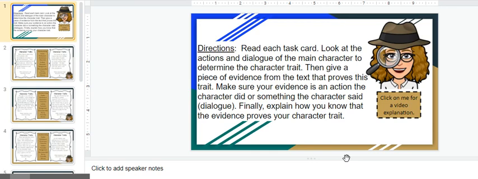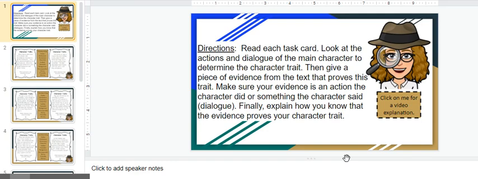Well, I know that disrespectful people stick their tongue out at people or do things behind other people's backs. Or I know that disrespectful people are not kind to their elders, okay, or do not listen to their teachers. Whatever you know about disrespectful people that helped you determine, okay, that Brittany was disrespectful.